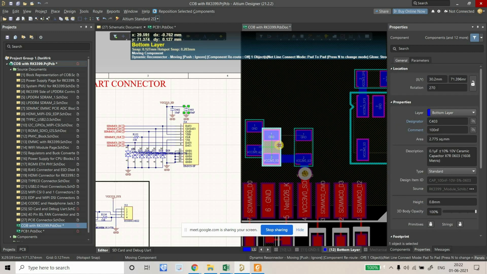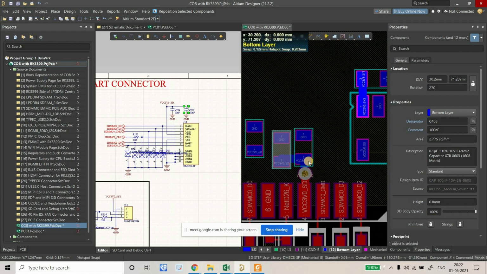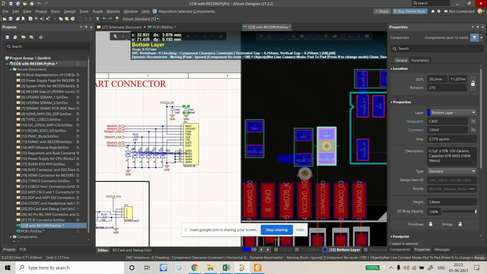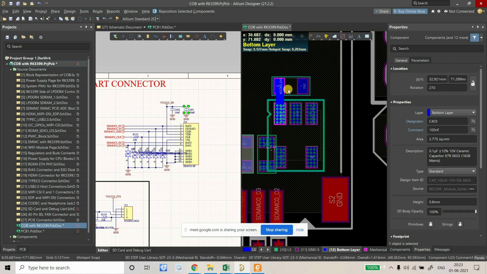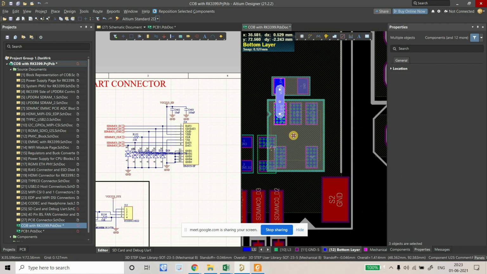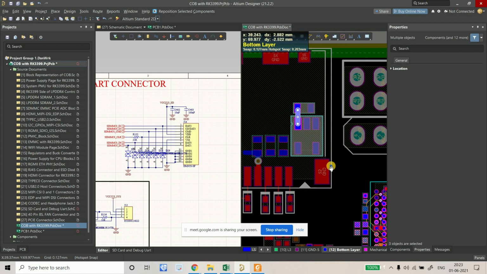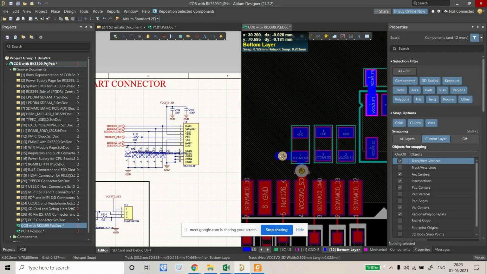If I place a few capacitors here and connect it directly in this section, that means only one capacitor is connected on this line. So there is no point of placing so many capacitors there, right? So it should be in this section like this, like this. You're getting my point, right? Okay, so now it is fine.